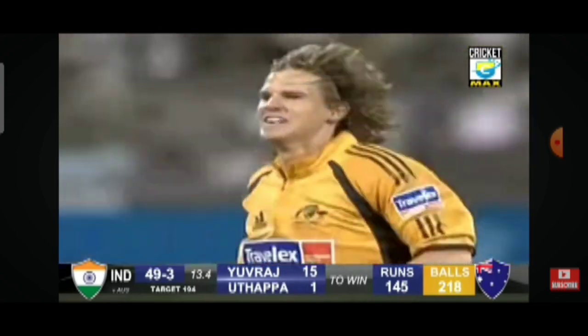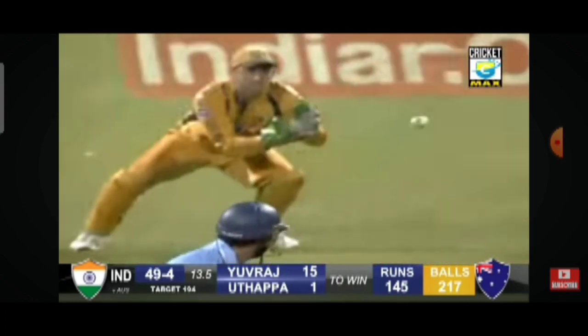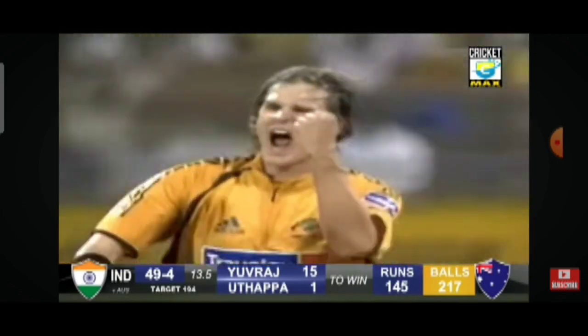And Nathan Bracken staying in the corridor of uncertainty has picked up Yuvraj Singh. Feel the bat on the ball. He left a couple. And then Nathan Bracken, you can just see that one right where you want it. It's just going over off stump. Yuvraj gets the little nick. Gilchrist does the rest.